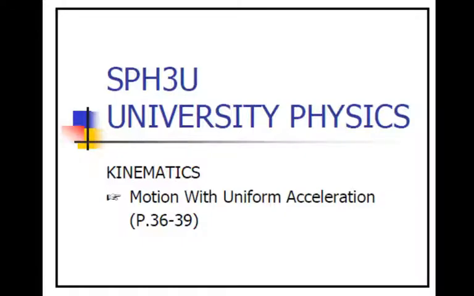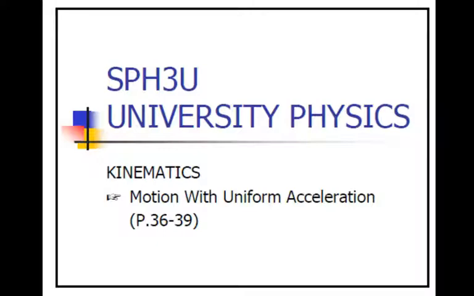So this lecture is probably the most important from the kinematics unit. Some would argue it's the most important for the entire grade 11 university preparation physics course. We are going to talk about the 5 Newtonian equations of motion. The title of the lecture is Motion with Uniform Acceleration. Uniform acceleration implies that the acceleration is not changing.